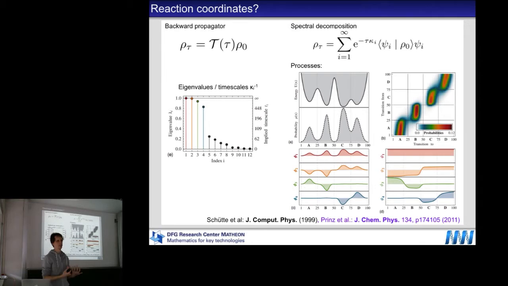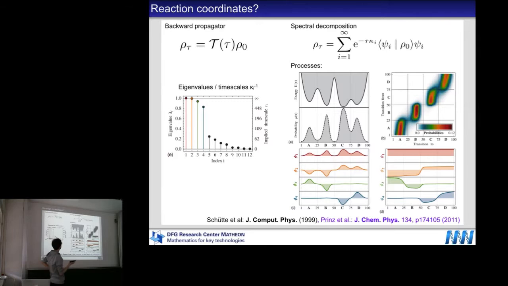As an illustration, let's use this very, very simple one-dimensional model system. You can imagine a small particle fluctuating around in this energy landscape here. And what would you expect to happen here? We would expect that most of the time, the particle will spend most of the time in one of these four minima of the potential energy landscape, and only rarely transition across one of these barriers here. This is exactly what happens.